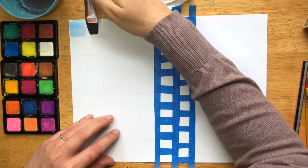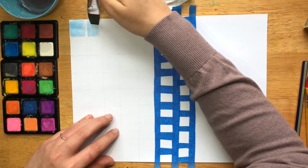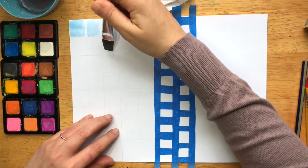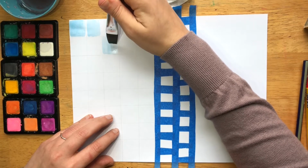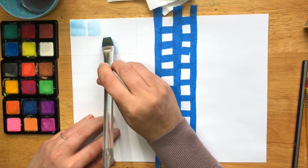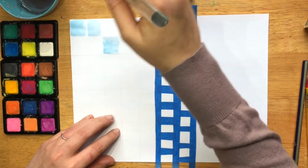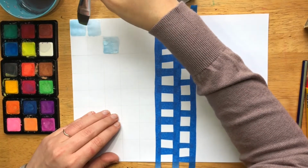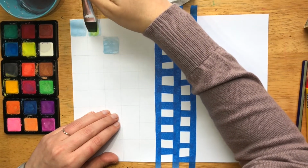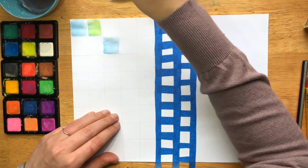So now I could do my next block using the blue that's on my brush. Maybe I do a couple that are using this blue. Maybe I go in a straight line, or maybe I jump around. But remember, you need to start blending those colors because otherwise these 3 are all the same and they don't count. So let's make it count. So I'm gonna add some yellow to it, but not to my first one because that's my blue. So now I've added that yellow and now we have our second color. Woohoo, we're up to 2.